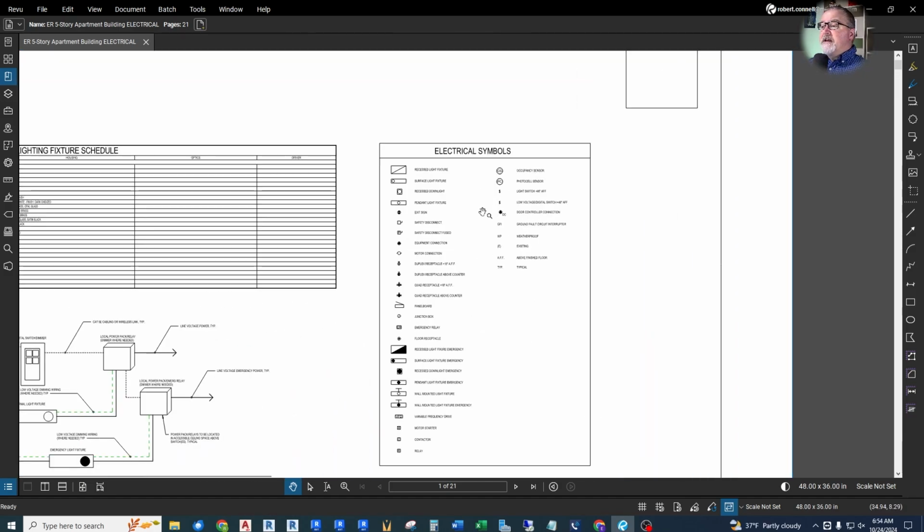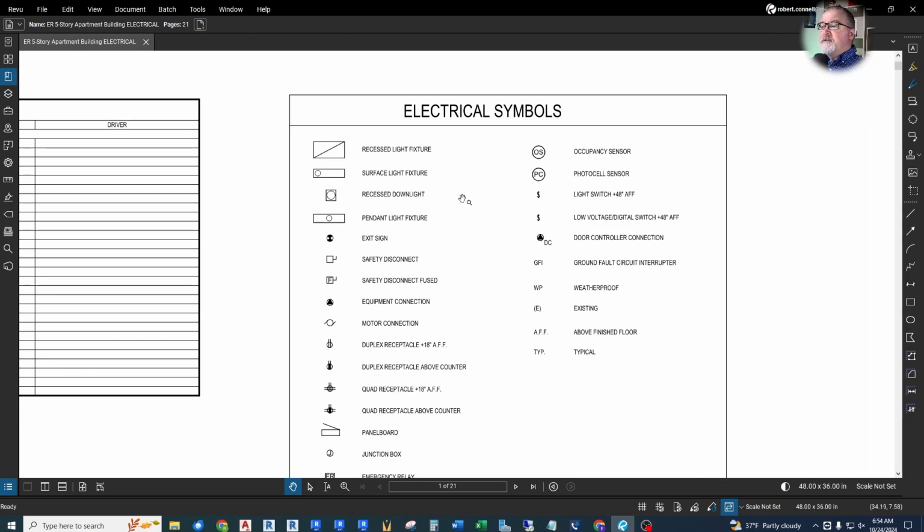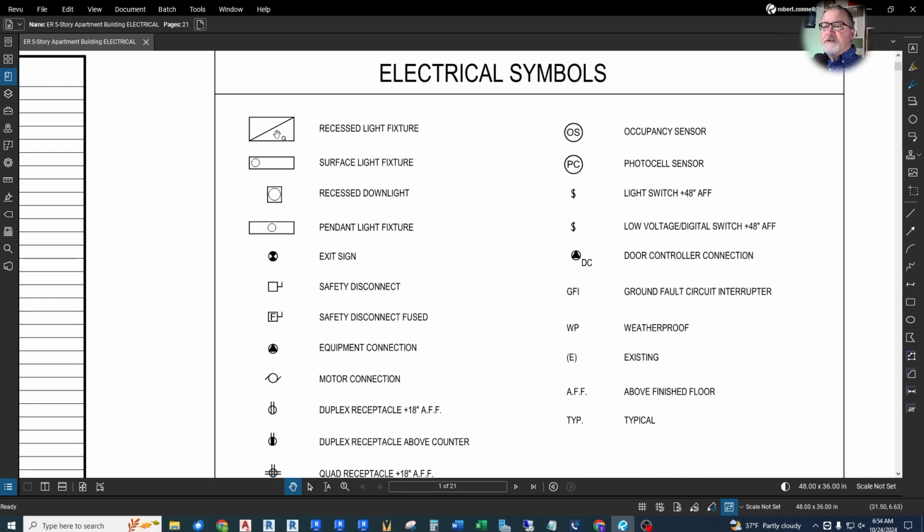Symbol list. Now, some lists get large and some are smaller. This one didn't need a huge symbol list, but this just shows what our typical symbols are. Now, a lot of these you might say are kind of industry standard, but yet there are still little nuances from company to company, region to region. We try to keep things somewhat similar, but as long as you have it defined in this symbol list, then you can use that symbol in your project.